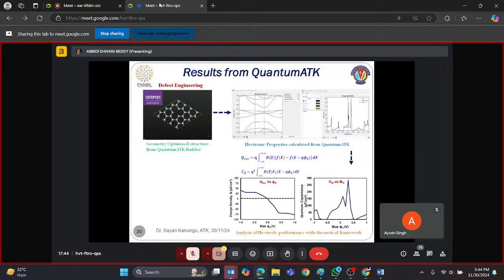If we see the magnitude of both excess charge density as well as quantum capacitance of carbon vacant graphene with respect to the pristine case, we can see a significant improvement in the overall performance of graphene. So, this tells us that carbon vacancy in graphene is basically beneficial for ideal supercapacitor electrode design.